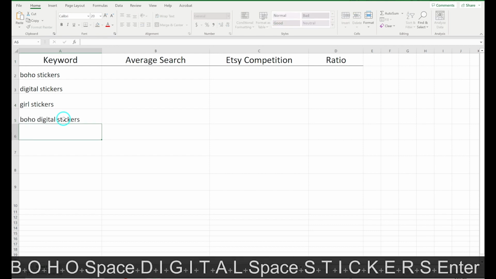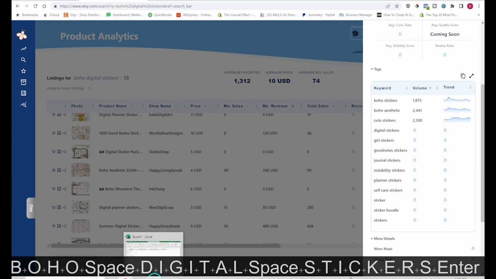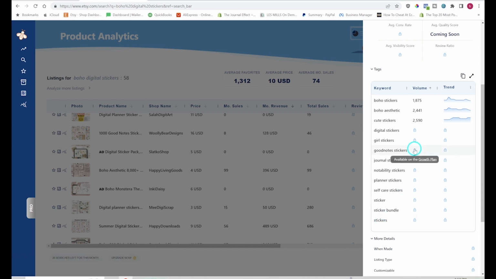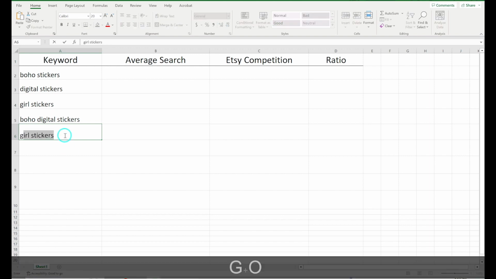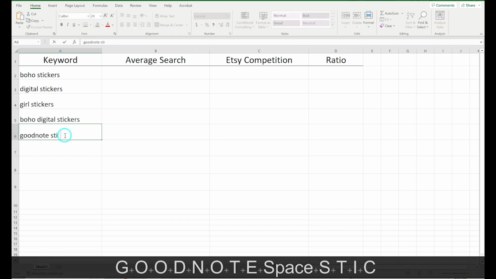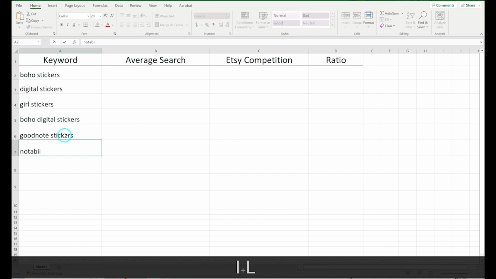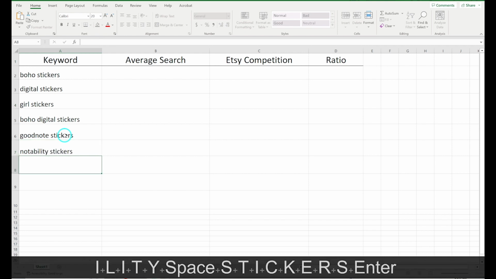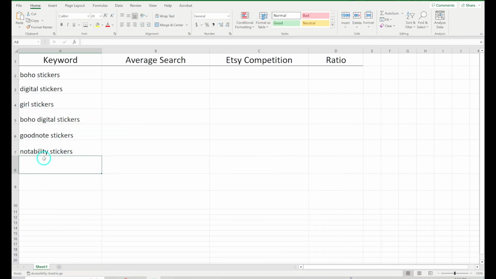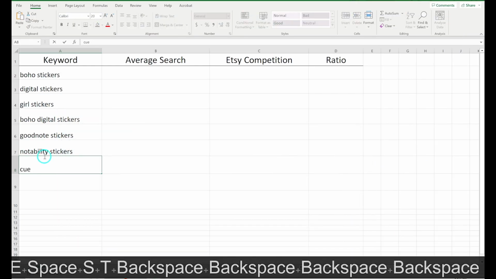Digital stickers. Okay. We can go with GoodNotes stickers, Notability stickers, cute stickers. Why not?